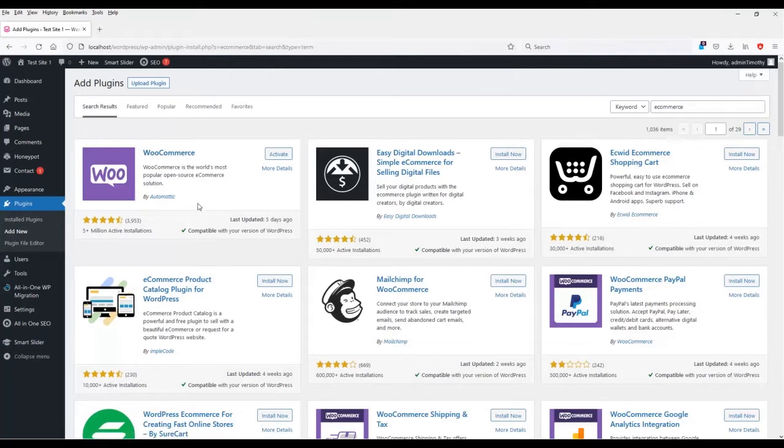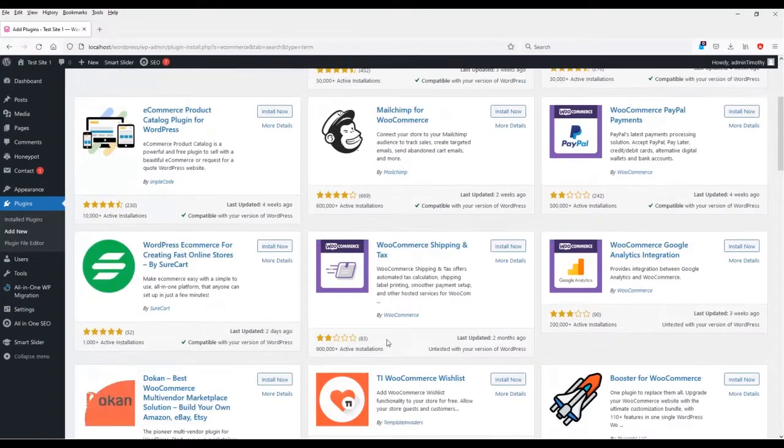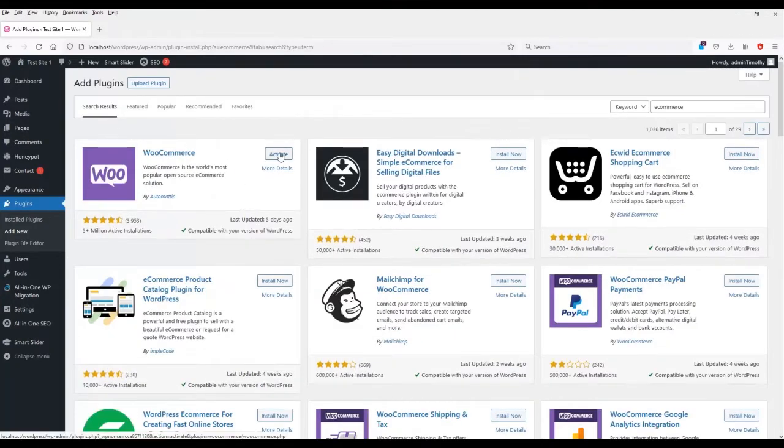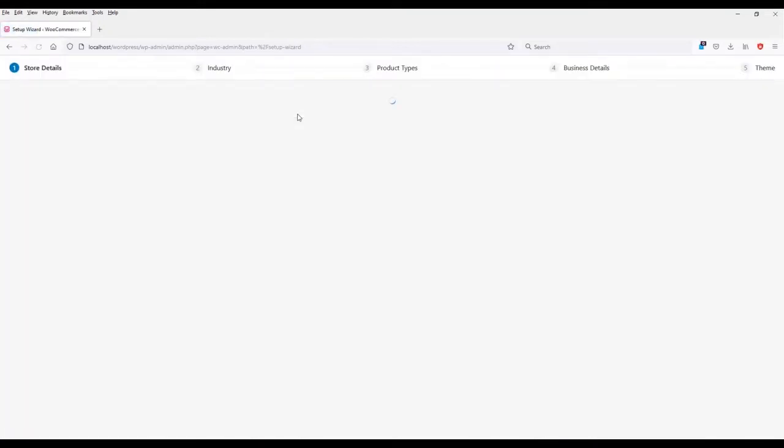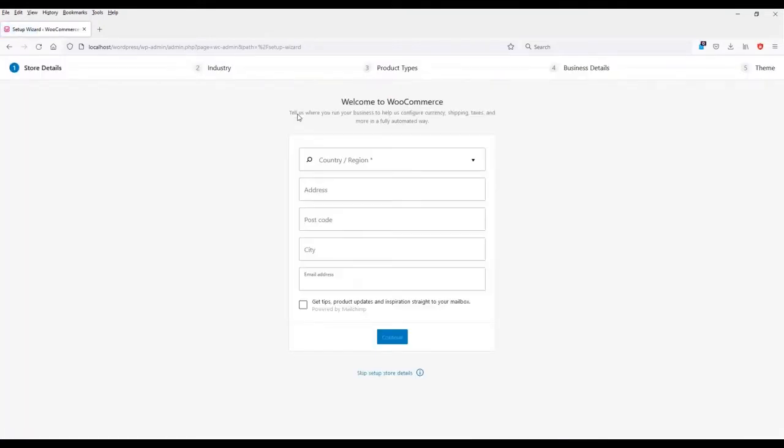WooCommerce is the most popular by far. They have over 5 million downloads. There are a lot of different options, so you can try them out, but WooCommerce is the only one I've really ever experimented with. I will be completely honest, I've never set up an online store that was put into use. I've only used this tool for practice in the past, but nevertheless, from my experience using WooCommerce, it's pretty good. I just haven't had a need to set up an online store. I usually set up websites for educational reasons, as you may guess. Anyways, let's see.